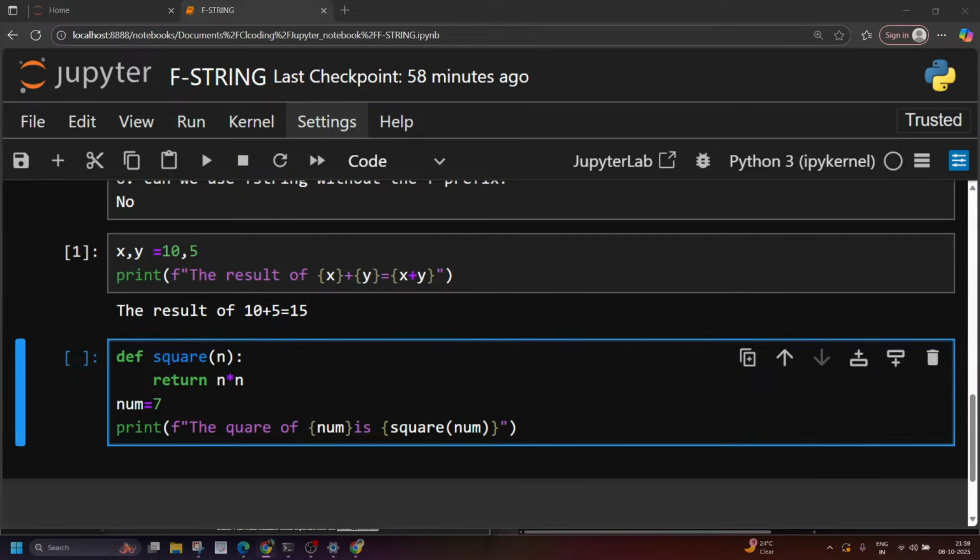Let me tell you once again, this shows how functions can be used inside f strings. And also I'll explain this to you.